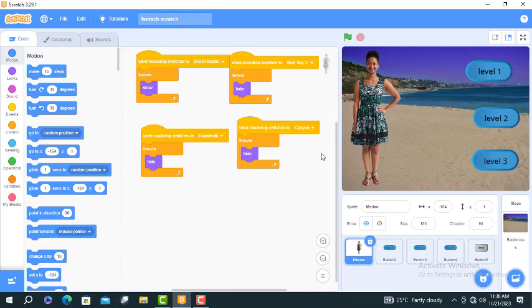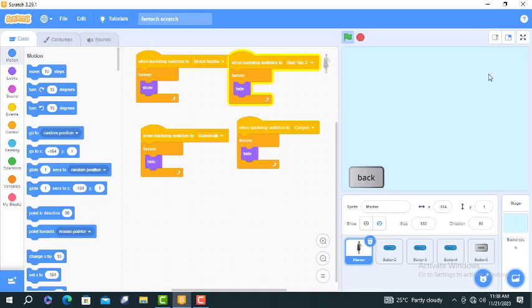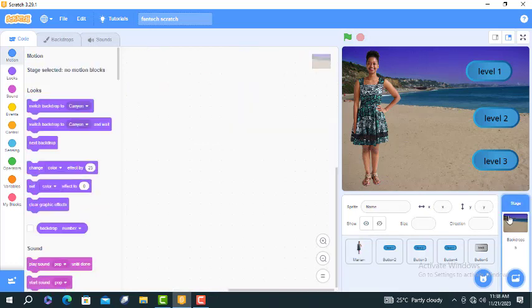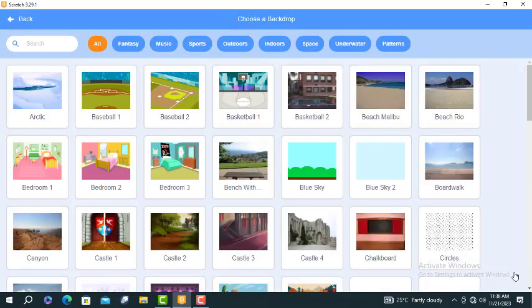Now, for today, we are going to be creating a question and answer game for level 1. Yeah, we've gotten to that stage. So let's try something out first. We're going to be creating a question and answer game. First of all, we're going to stop this and pick a backdrop. We might not necessarily complete the game, but we're going to start something.